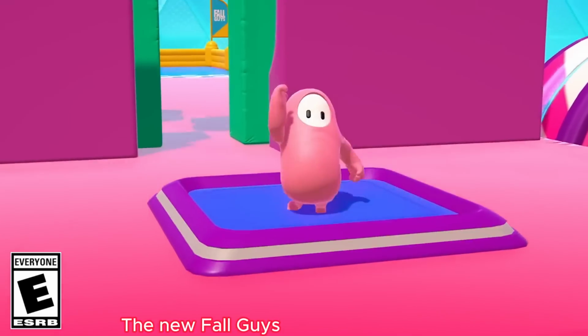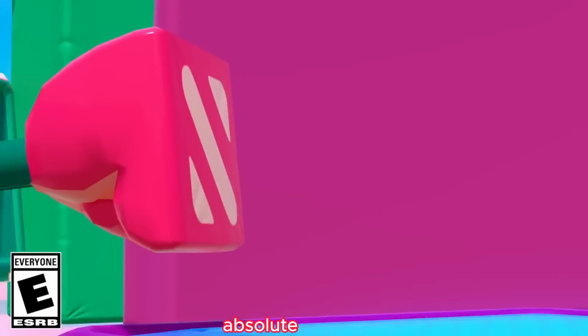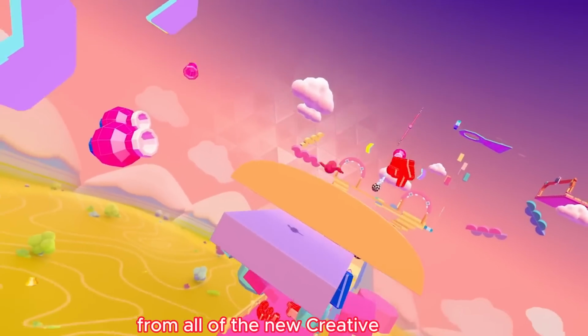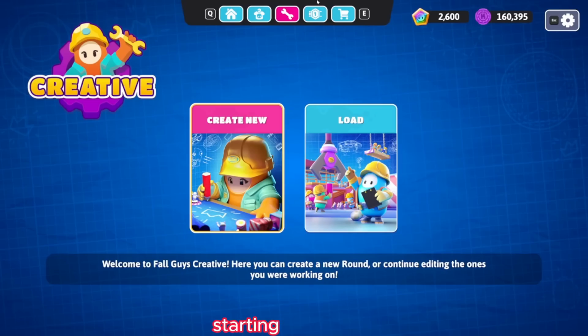The new Fall Guys update is finally here, and let me be the first to tell you that it is an absolute banger. In today's video, I am going to tell you everything that you need to know about this new update, from all of the new creative objects all the way to the rounds that have been unvaulted. First things first, starting in creative.